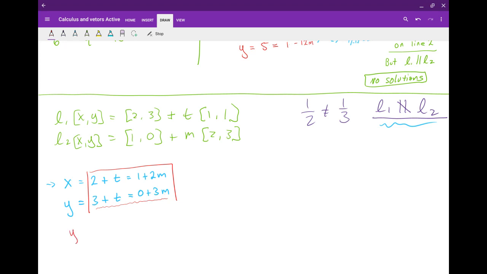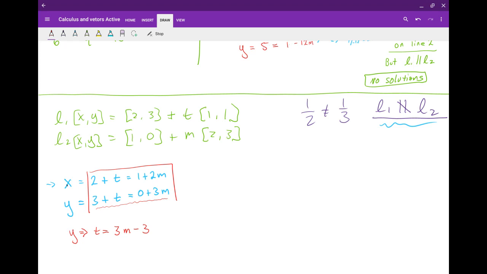So in the y equation, I'm going to get t equals 3m minus 3. Is everybody okay with that? So notice what I've done is I've written this y here as well. I want you to start keeping everything really organized in these questions, because you're going to have a lot of little lines all over the place flying around, and you're going to have an hour and 20 minutes to do a test, and your organization is going to be key.